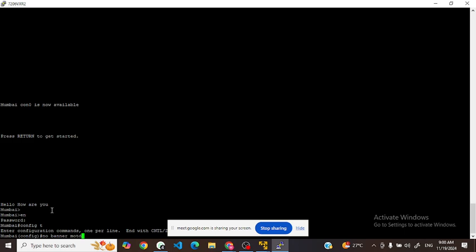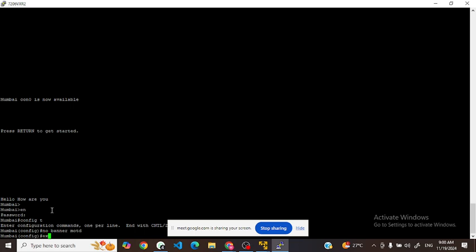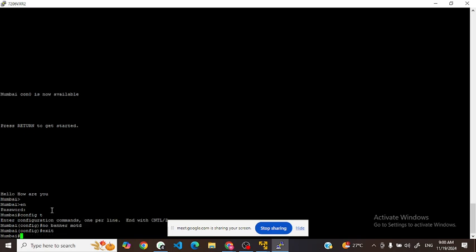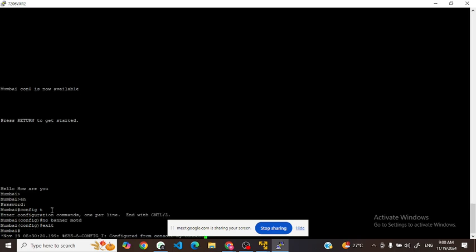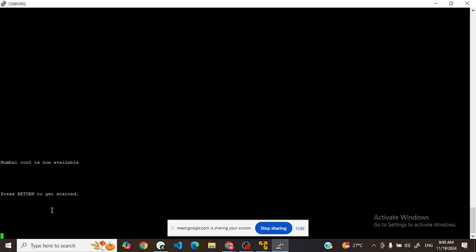Okay, no banner MOTD. And after running this command, I am coming back from global configuration mode to Roman mode.